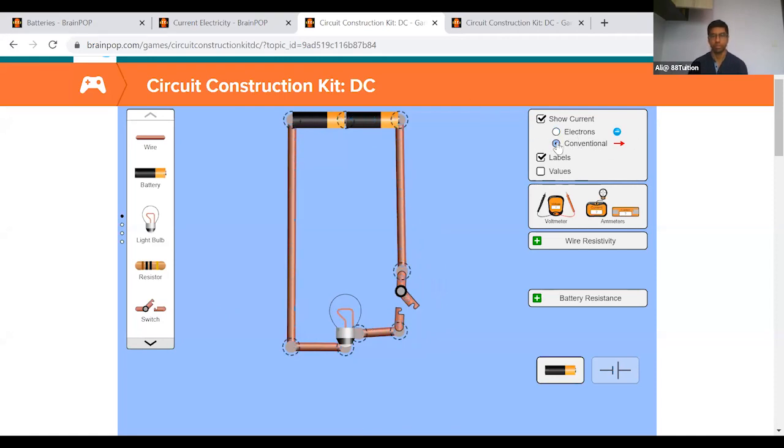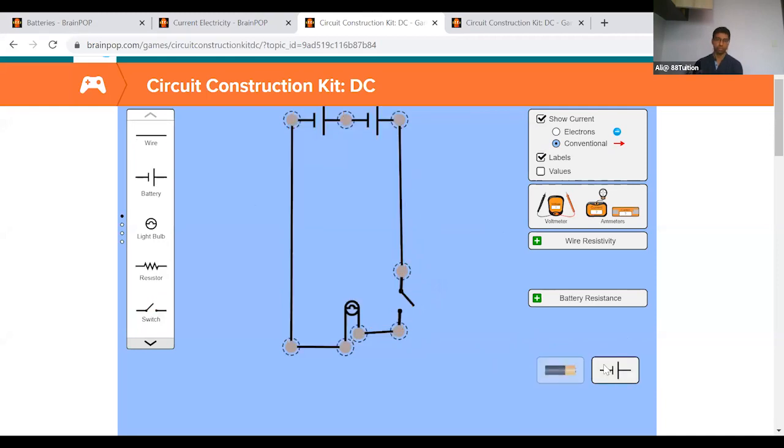Okay, so we see the current, and do you know what this is? Who can see the arrow on the bottom right hand corner? Where's my cursor now? Right where the battery is. Now, because the battery is clicked here, it's showing the battery in the drawing form. I can change it to the symbol form. Shall I? You want to see me click it? If I click it, what will happen? You see? You can learn the symbols immediately because the batteries are connected, the switch is connected, the bulb is connected, and so on. You can still play with it, but now this is in symbol.